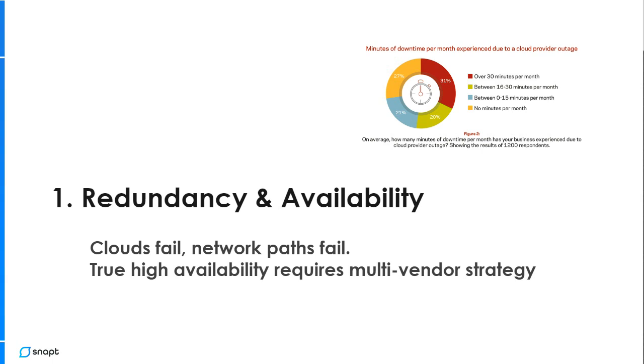I think in the last year, we've seen a lot of this, right? A lot of outages at clouds, from fires at providers to network outages to power problems and the like. And I think a real high availability strategy today must include a multi-vendor strategy, right? It's very hard to say that your application can guarantee 100% uptime if you're dependent on one single provider or one single network, or even worse, one single data center.